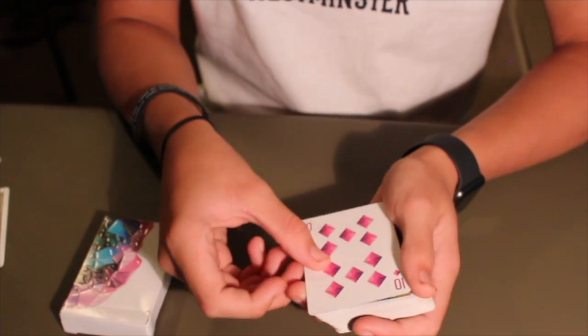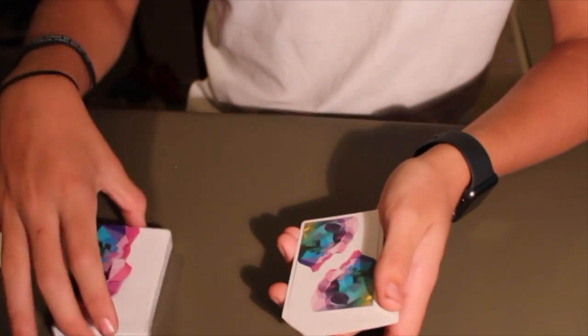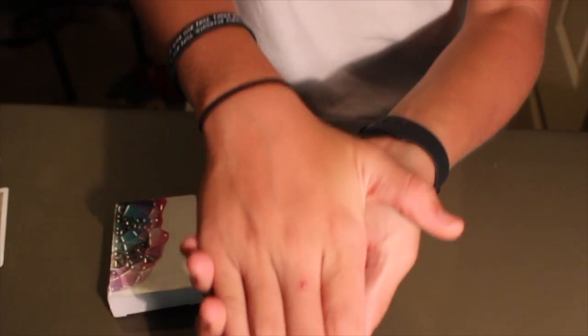So we have the 10 of diamonds here, which is the second card from the top. I did this in a card box, but normally you would have the spectator hold out their hand and put their hand on top, so the spectator is involved with the trick, which works really well too. So you're going to take the quote-unquote 10 of diamonds, which is really their card, and put it in the spectator's hands. Currently, what they think is in their hands is the 10 of diamonds, and it's on the top.